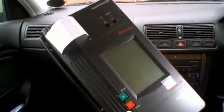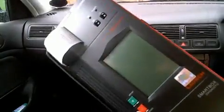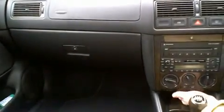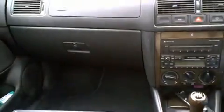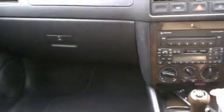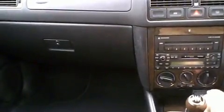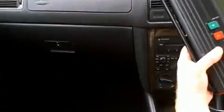So what we've got here is a Launch X431 Master, some kind of wizzo communication device for your car. Volkswagen Golf, and the ECU OBD2 thing is located under this panel here, and I'm going to use this port to connect them up. So I'm going to plug that in. The Launch says it has power.